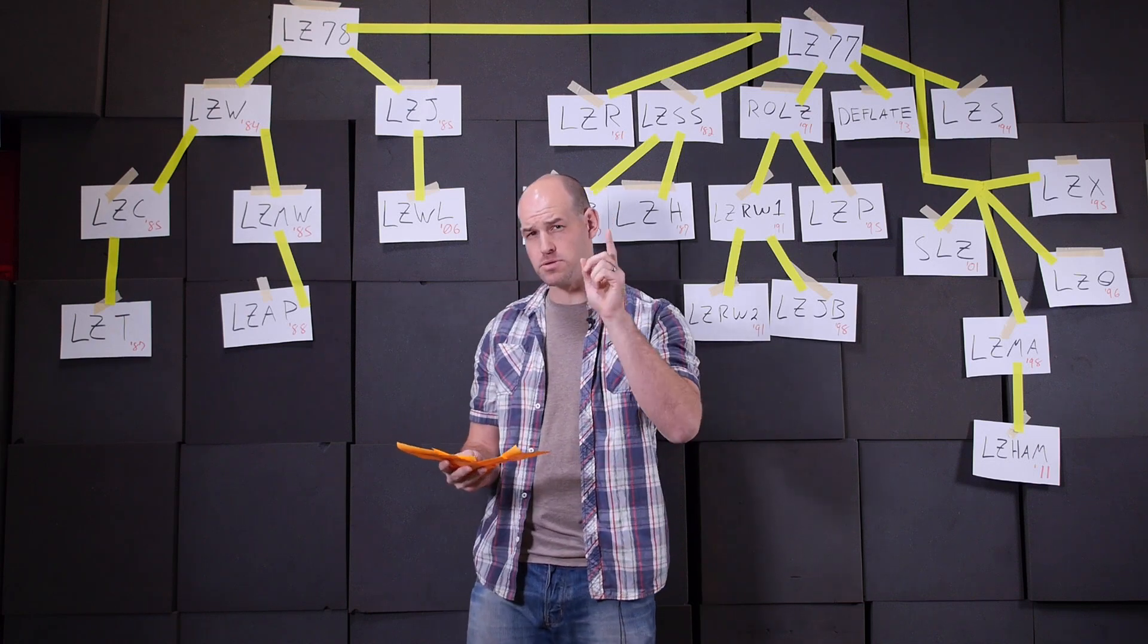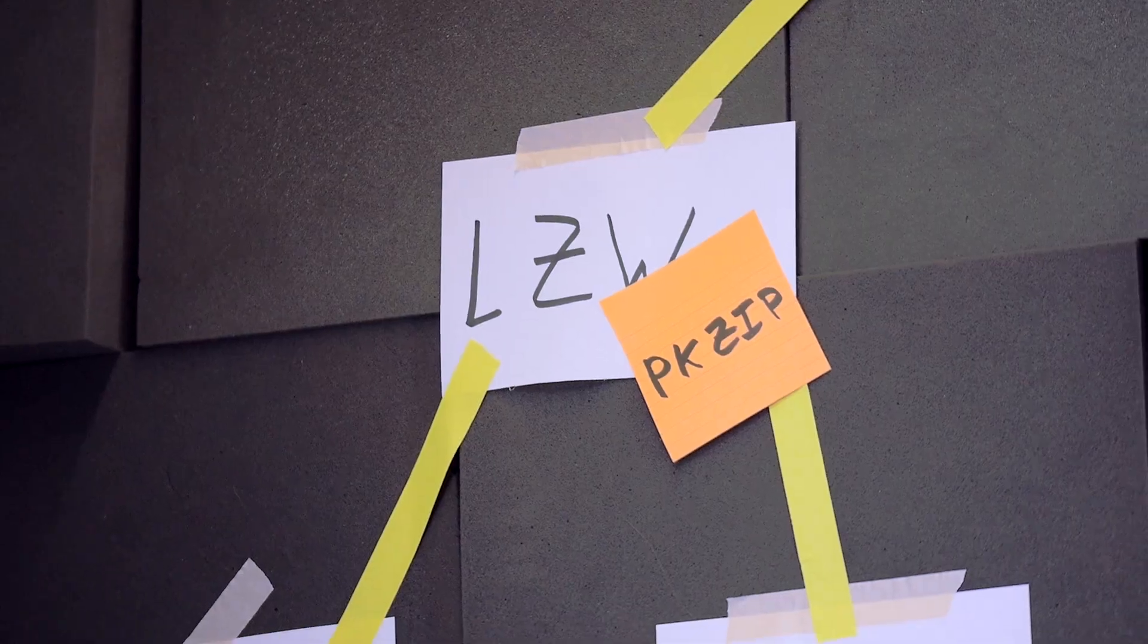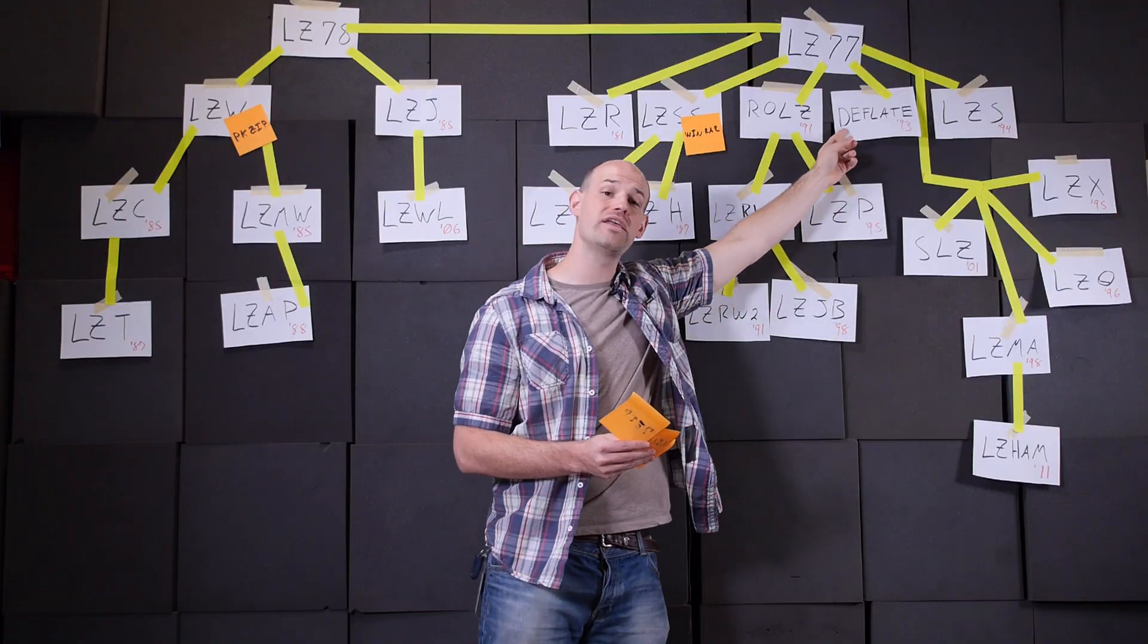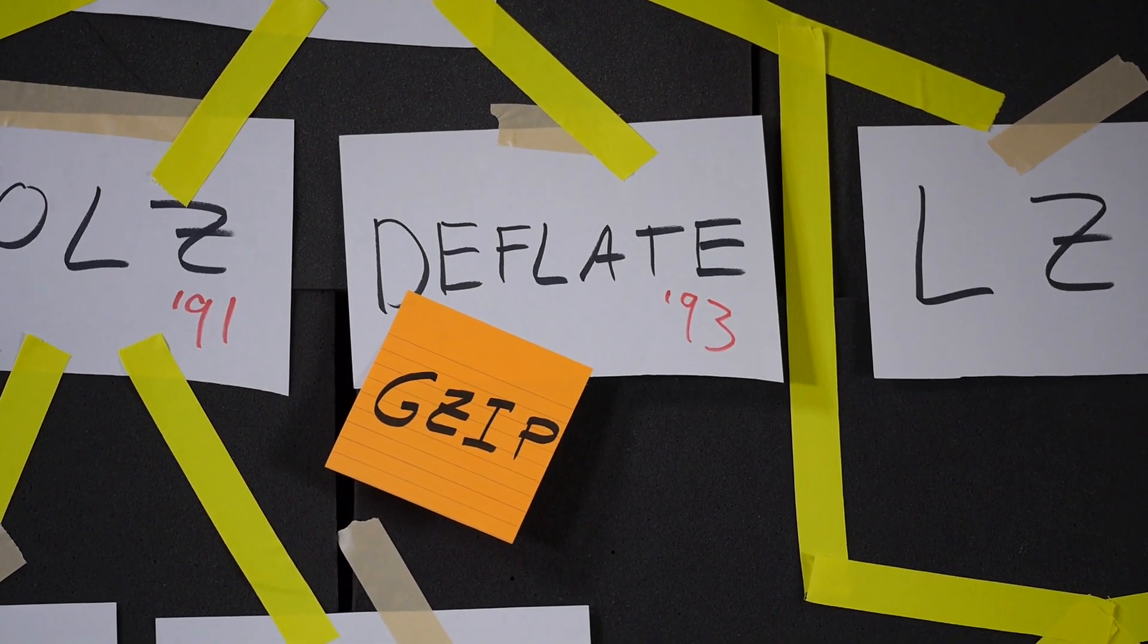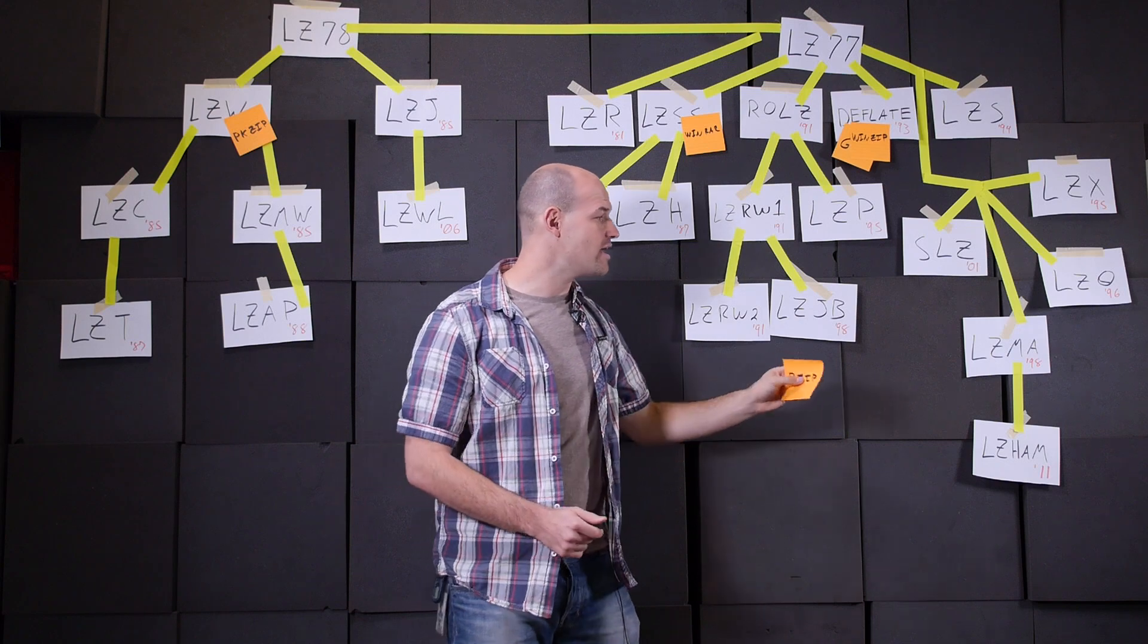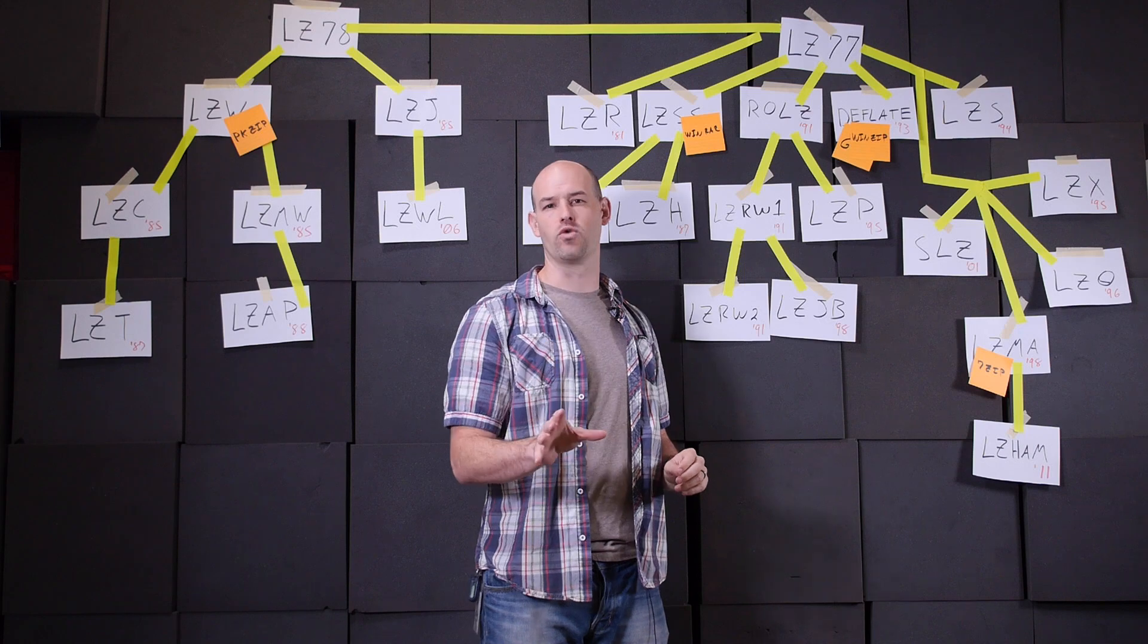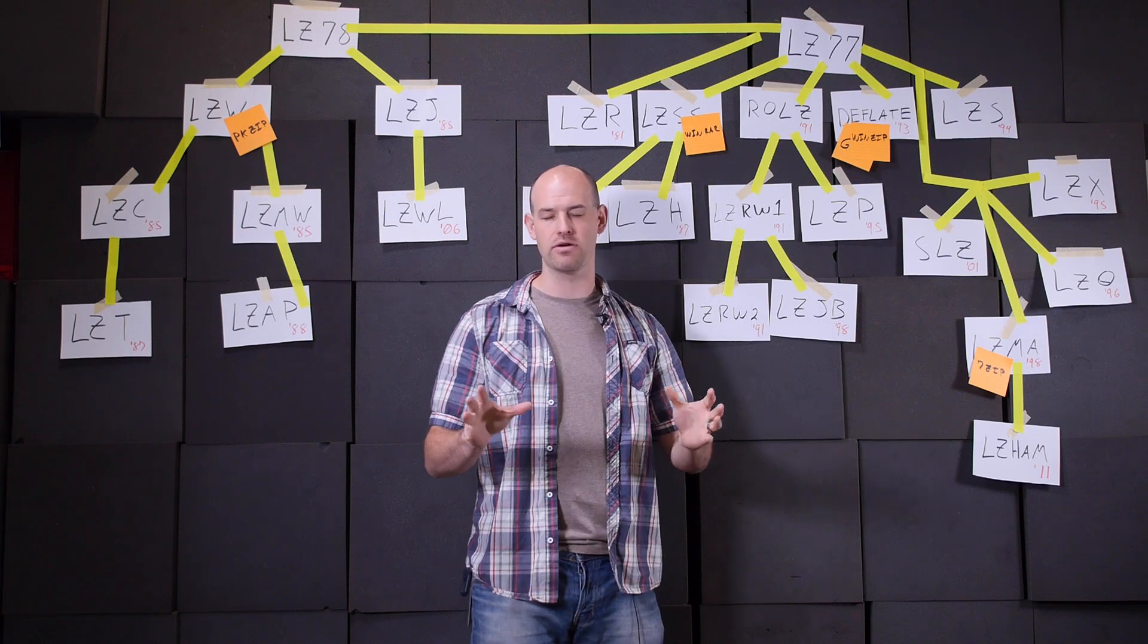In fact, if you look under the hood at most modern compression algorithms, you'll actually see an LZ variant sitting around. For example, LZW is actually the backbone of PKZip, a popular compression algorithm in the early 90s. On the other hand, LZSS makes up most of what WinRAR uses. And this deflate algorithm over here, you may recognize it. It powers everything behind GZip, which runs most of the internet right now, or you may know it as a better name of WinZip, which of course is the Windows variant of that. And of course, my favorite LZMA actually comes from a modern archiver known as 7-Zip, that's slowly gaining popularity. The truth of all of this is that LZ is such a dynamic and efficient algorithm that it powers the backbone of the fastest, most used archivers out there in the public today.